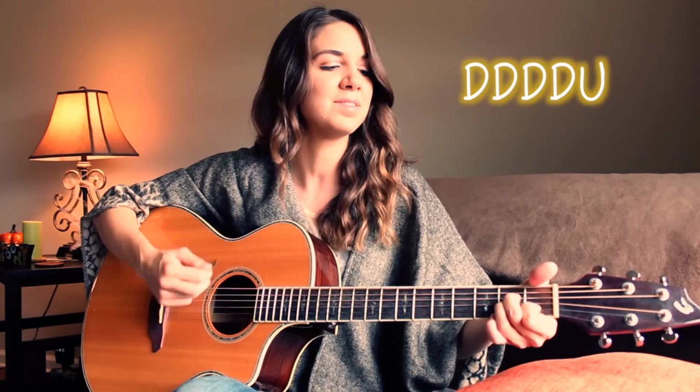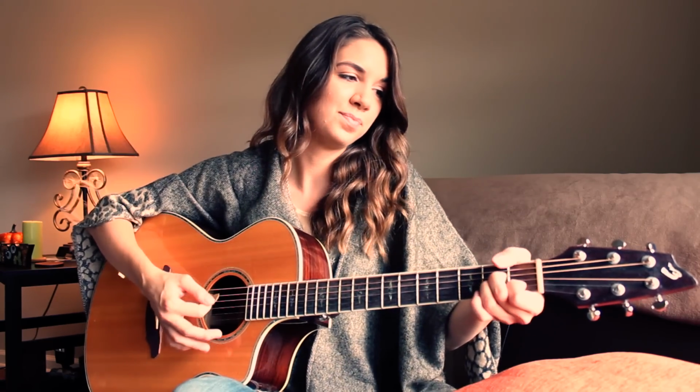All right, so for strumming patterns, the most simple pattern and the most fitting pattern that I think really works well with this song is down, down, down, down, up. So it's going to go. If you need something that's a little bit more simple, you can just take the up strums out if you want to. Or you can just do one down strum for each chord. Whatever floats your boat, you can always add more strums later and connect them together, and it's kind of like a puzzle if you think about it.